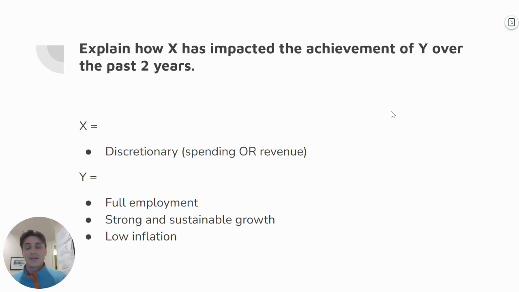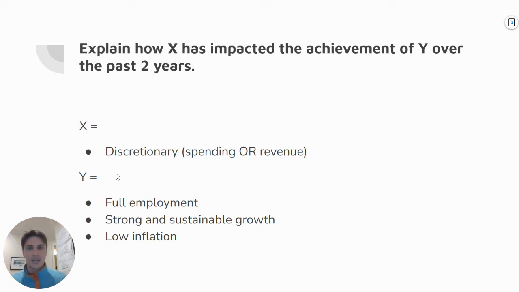Now, as I've always done, we can think about the structure for this question and apply it to a range of other questions. So if you can learn this structure, you should be able to answer any discretionary policy question, because the only thing we can really do to you is change the type of discretionary spending, which I think would be a bit cheeky, but some resources say one spending policy, e.g. government spending, or specifically refer to a revenue policy, e.g. like a tax cut. That could be one little change, which, as I said, probably not.